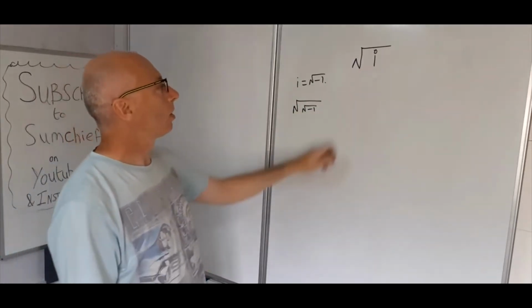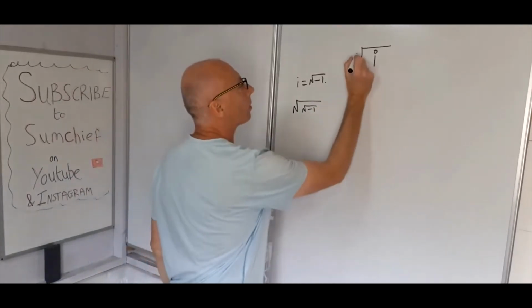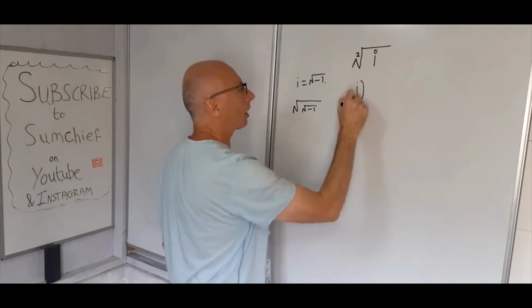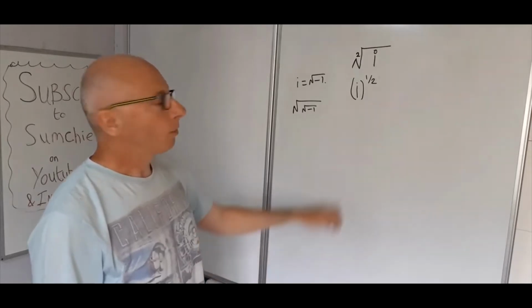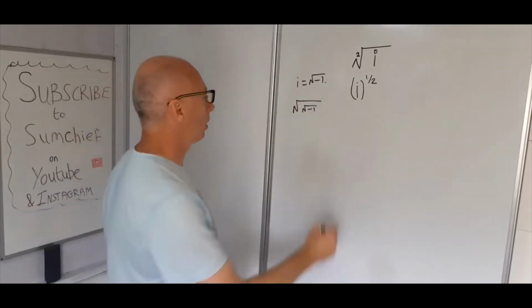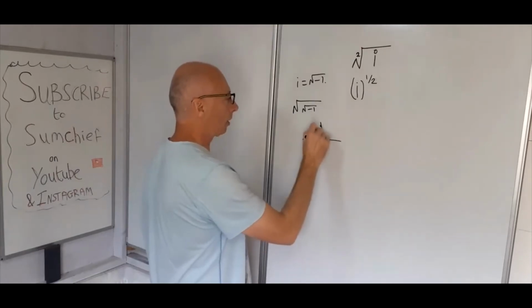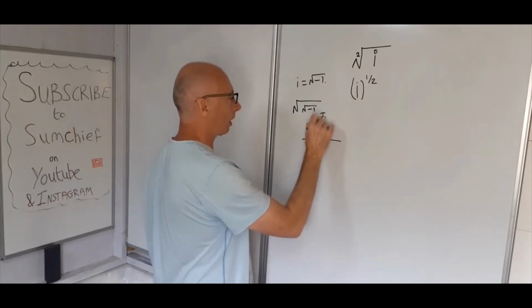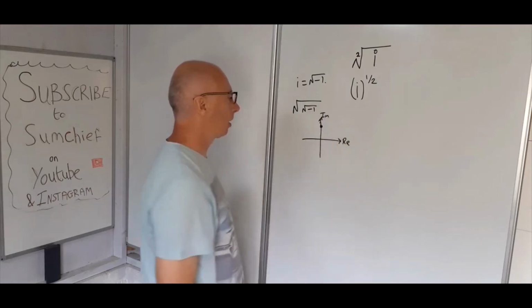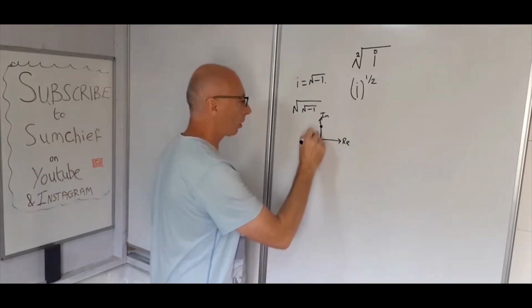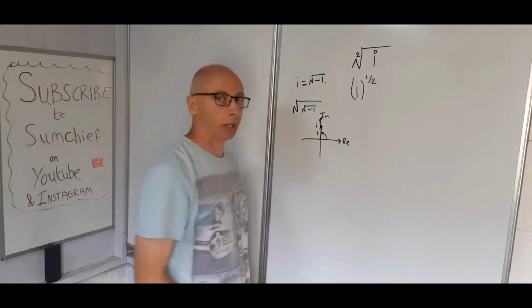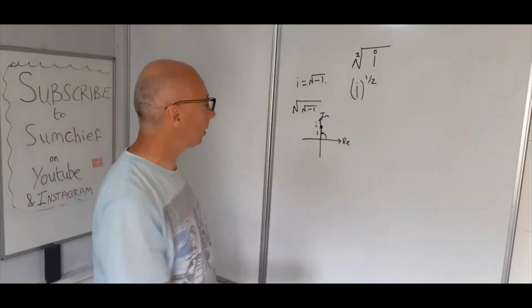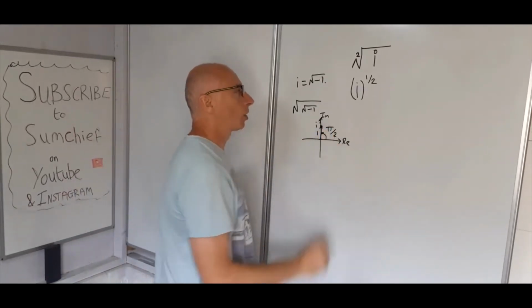So what we do know is that when we do a square root, obviously this is a 2 here, we can say we've got i to the power of 1/2. Then if we take the polar form of i, let's see what that is. We've got i, which would be here on the imaginary axis, and this is the real axis. The modulus of i is only going to be 1, from here to here, and then the argument, taking the principal argument, not the infinite solutions because you can keep going around, is pi over 2.